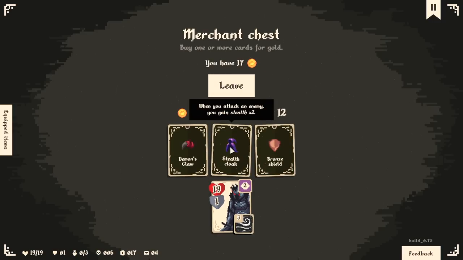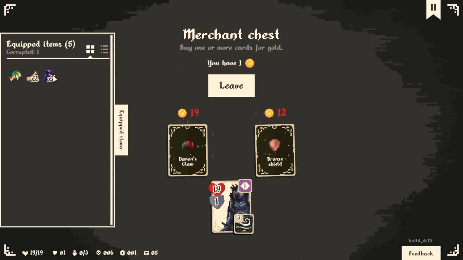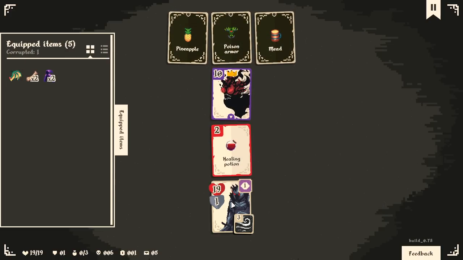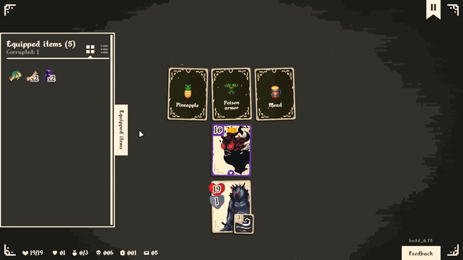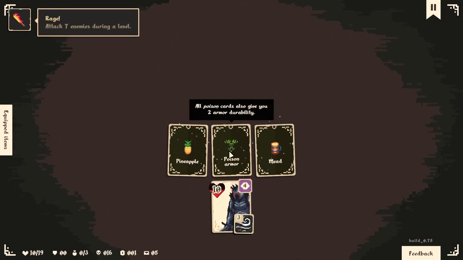A merchant chest, we can buy some stuff. I wonder if that stacks. Adds 1 shield, called it. Yeah, let's see if we can get it to stack. Do I get 4 now whenever I attack an enemy? I should, right? I do. I get 4 stealth whenever I attack an enemy.